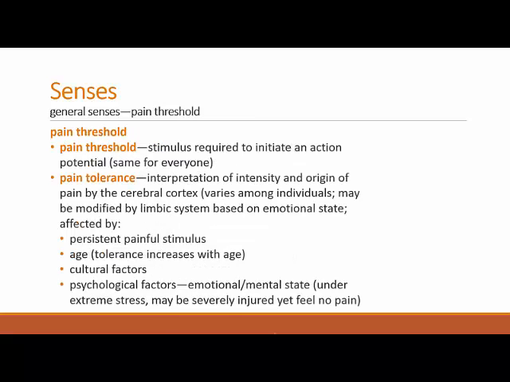So pain threshold and pain tolerance, these are two different ideas. Pain threshold is the amount of stimulus required to initiate an action potential. And so this is pretty much the same for every person. But not every individual has the same pain tolerance. And here, when we talk about tolerance now, we're talking about perception. So pain threshold, that's what creates a sensation, an action potential traveling along an axon.